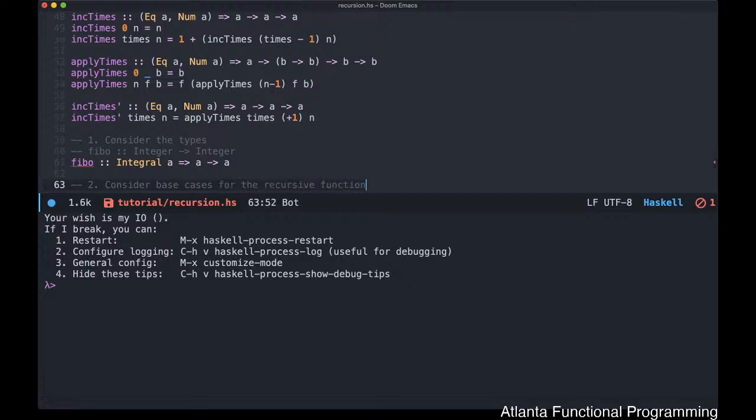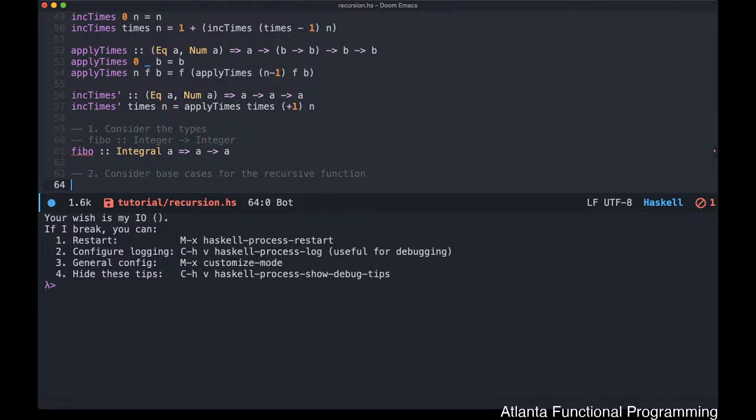And in here, we have to again recall what the base cases are for the Fibonacci sequence. This is pretty simple. You can write down the Fibonacci sequence. You'll recognize that the base cases are 0, 1, and then it will start the sequence there. It'll go 0, 1, 1, 2, 3, 5, 8, and so forth.